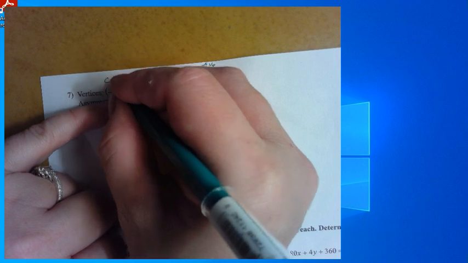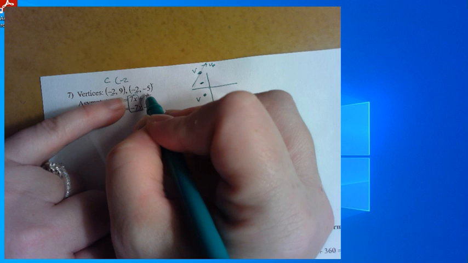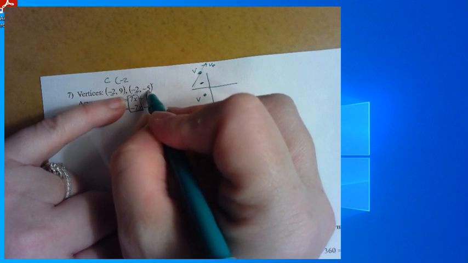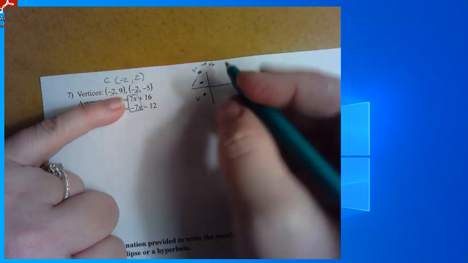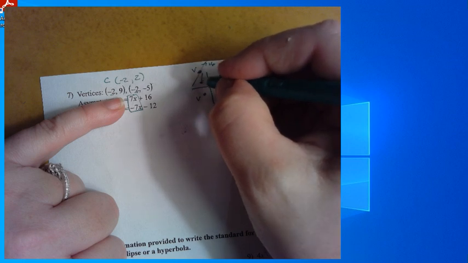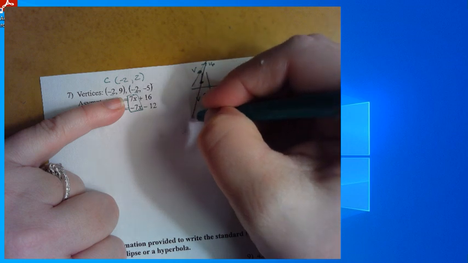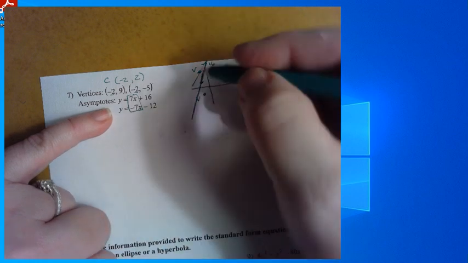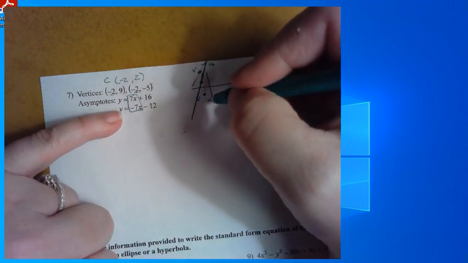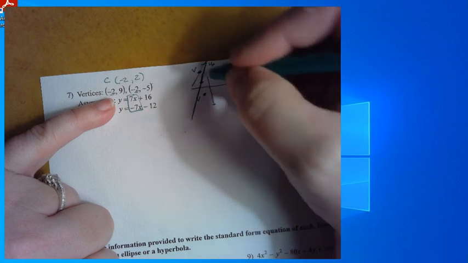All right, so I know center is at -2 because it matches. And averaging the midpoint of 9 and -5, that's a difference of 4 divided by 2 is 2. So I know that my center is 2, -2, and it's stretching from 2 all the way up to 16. Okay, one's going this way on an asymptote. The other is going down to -12. Wow, this was at -5, so -12 is somewhere down here.